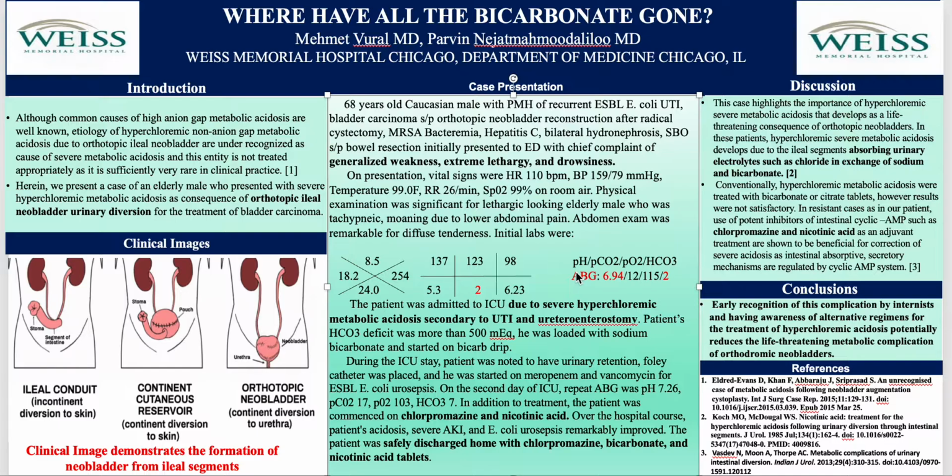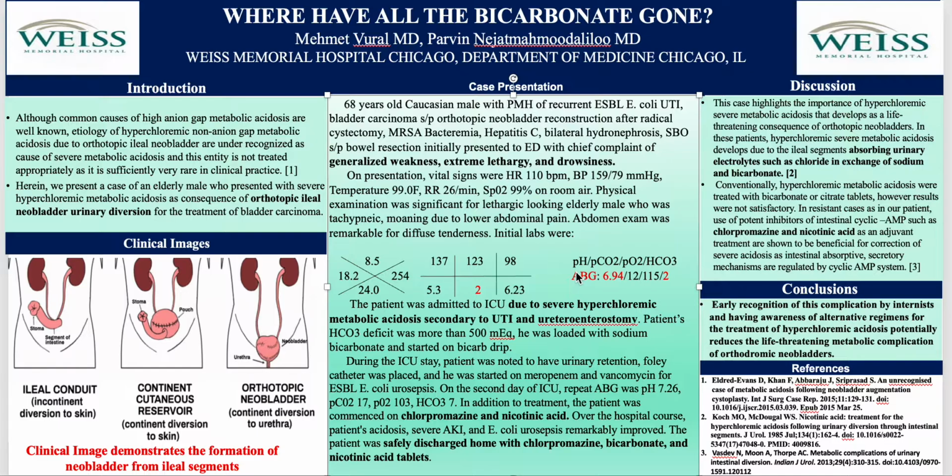Discussion. This rare, unique case, which is the second case in the literature requiring ICU admission due to metabolic complication of neobladder, highlights that severe hyperchloremic metabolic acidosis can be life-threatening. The mechanism involves the ileal segments absorbing urinary electrolytes such as chloride in exchange for sodium and bicarbonate. Conventionally, it was treated with bicarb or citrate tablets. However, results were not satisfactory.